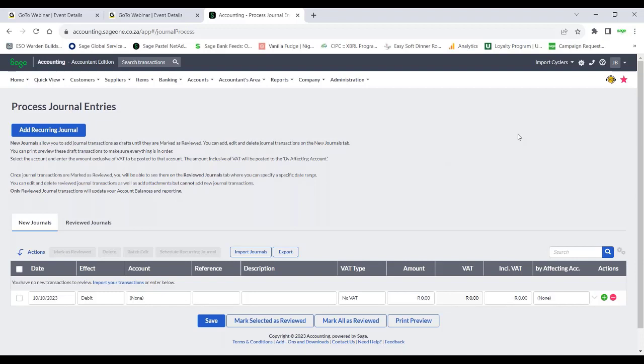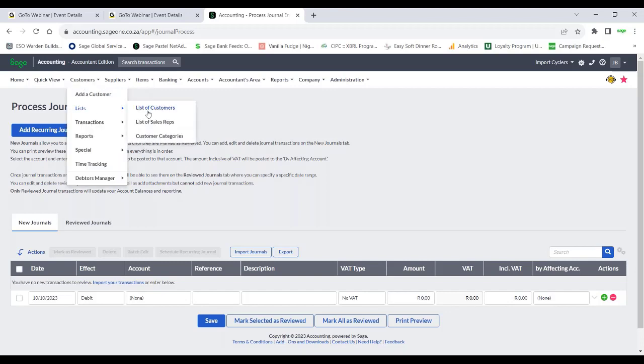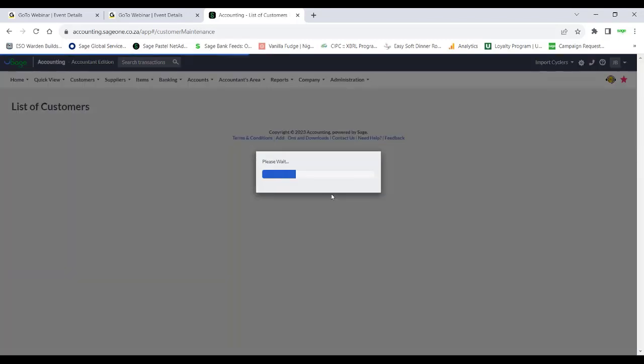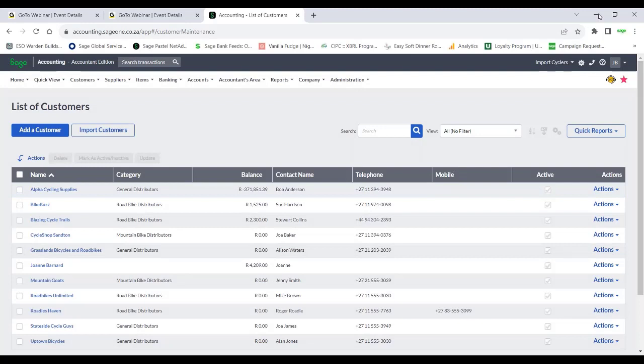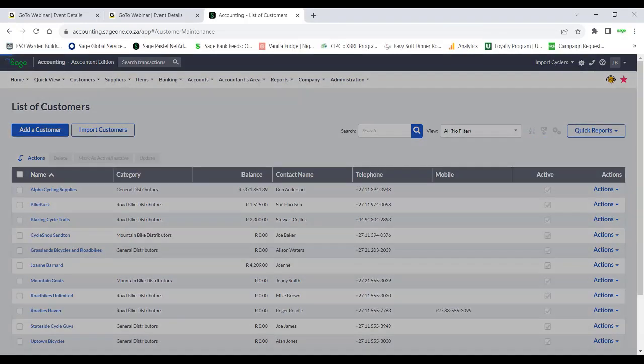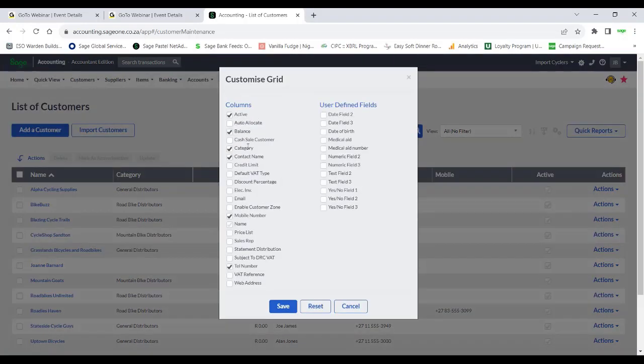And you would need to compare those two and then see where is the difference, what am I looking for, and is that something that I can build into the list, for example. And what I mean by that is, if we look at the list, we've got our settings here, and is this something that we can customize the grid to? For example, to see the balance, to see the category, to see our telephone number.